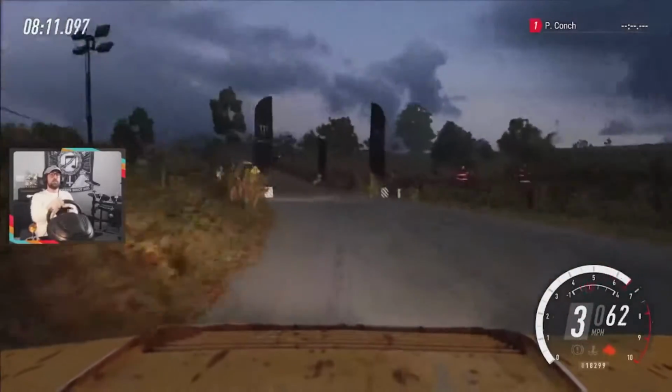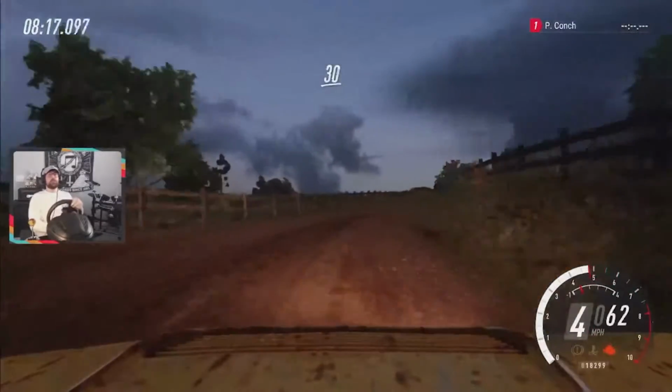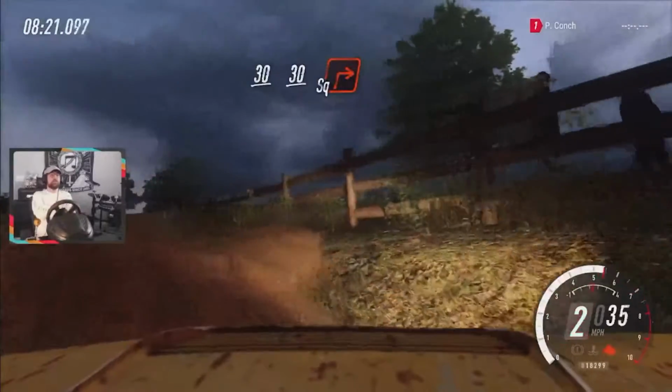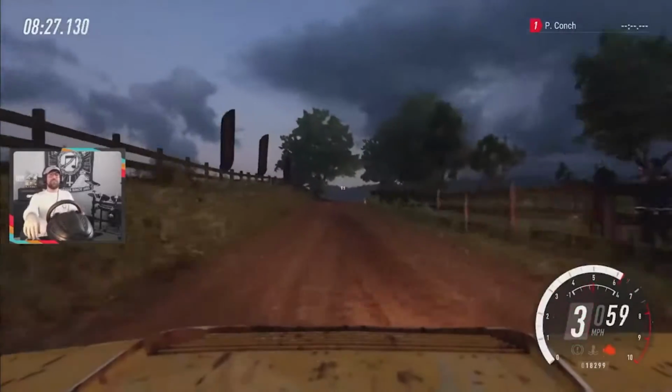Gravel, three right long, opens, keep middle of a crest. Tarmac good, 30, nice and stable. Keep well middle of a crest, though slow, 30, turn square right. Thought I could pull out in second. I mean, horrible, horrible.